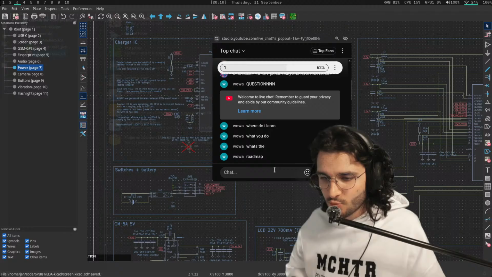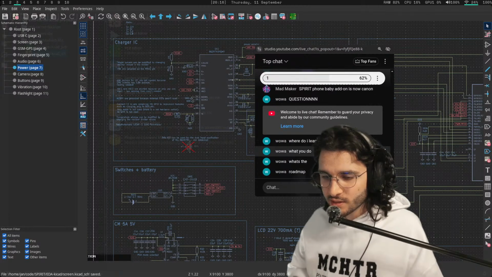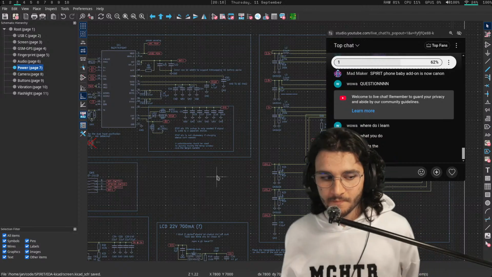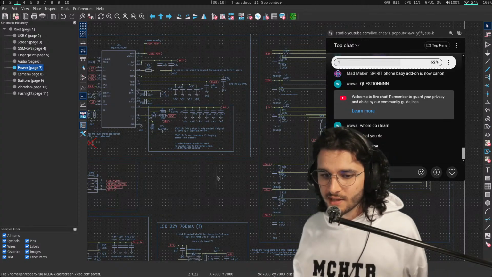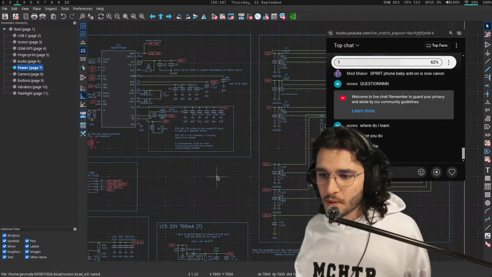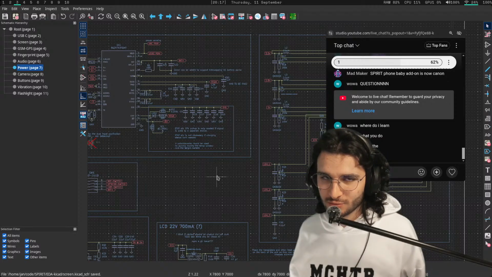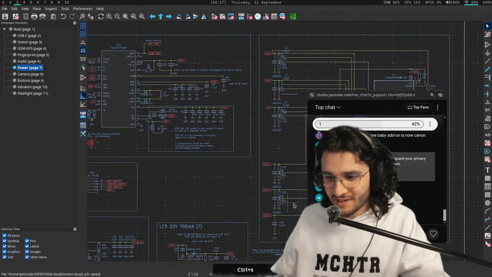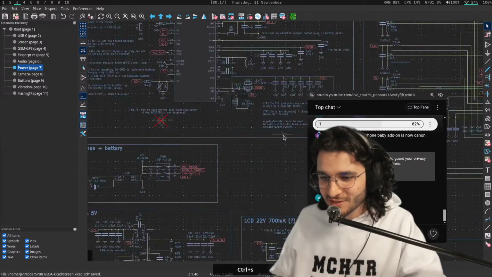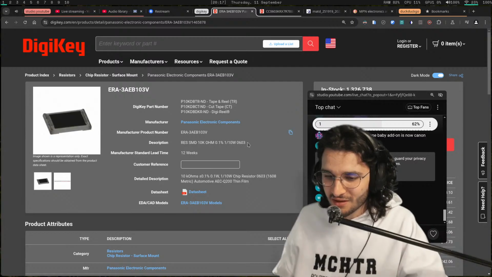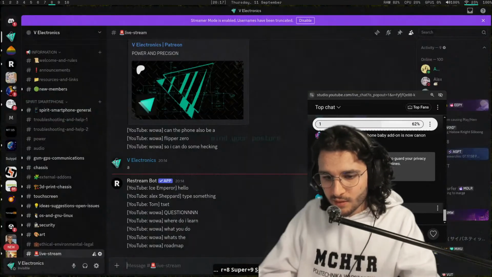Where do I learn what you do? What's the roadmap? Become passionate about engineering. Pick a project you really want to see happen in real life, and then learn the skills either as you go or before you go. I prefer to learn as I go. Learn the skills required to do it, and do it step by step without burning out. This way you can achieve almost anything. You just have to do it consistently without burning out. And don't forget to have some humor. Sometimes stuff gets really hard, and the only thing that keeps me going is that I just laugh at myself and the situation. That went philosophical.